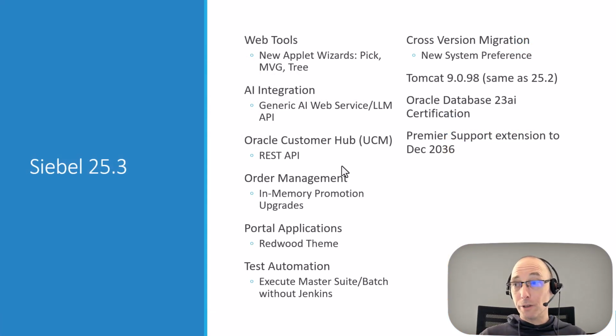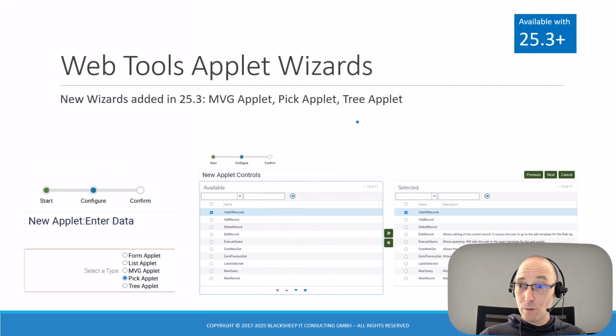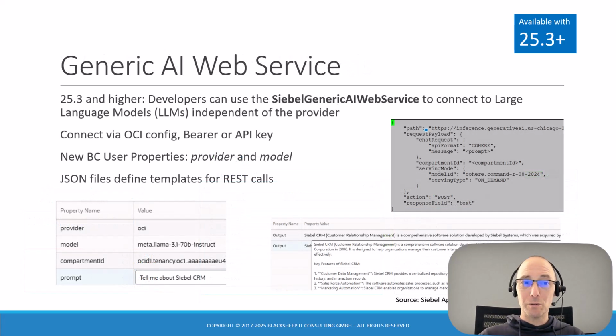25.3 was apparently a big one, as we can see here. So let's just jump right in. Web Tools, frequently mentioned here, has 3 new applet wizards. So those wizards that you love or hate in Siebel Web Tools, you can now run in Web Tools. So the classic Siebel Tools moves to Web Tools again.